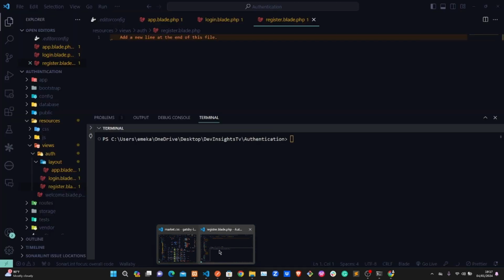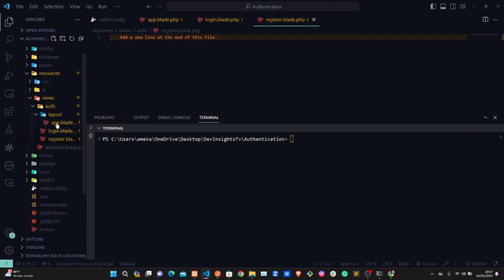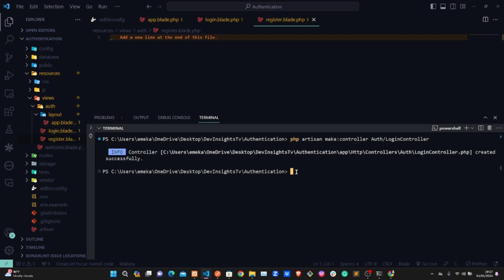So now I'm going to create the controllers for the individual files, which is the login and the register. So I write PHP artisan make:controller alt/LoginController. So I'm also going to do it for the register controller too. So these controllers are going to hold the logic for the login and register.